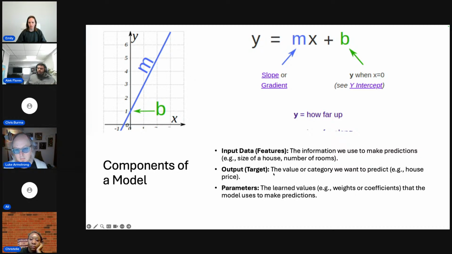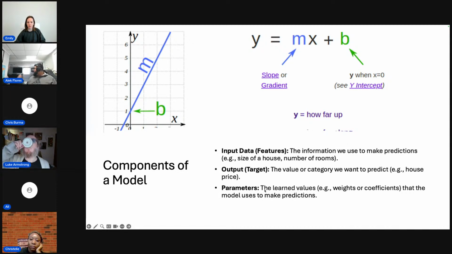Our output variable, this y variable here, is called our target variable. So from now on, I'll refer to y as our target variable. The target variable is what we are trying to predict. So you use features to predict a target variable. Really, we assign weights to a feature in this formula. We're assigning a weight or a value, such as $10,000, to a feature. And the combination of those things predicts the target variable. So in this case, house price is what we're trying to predict.